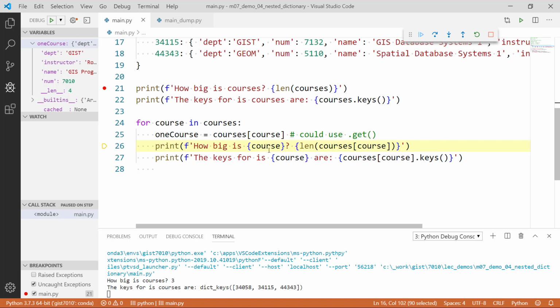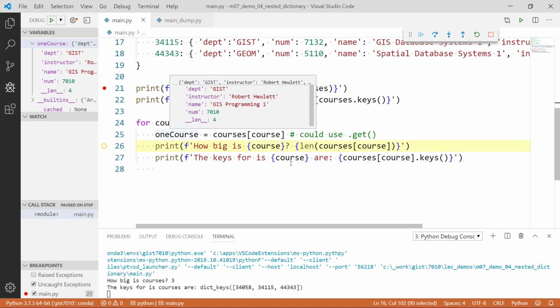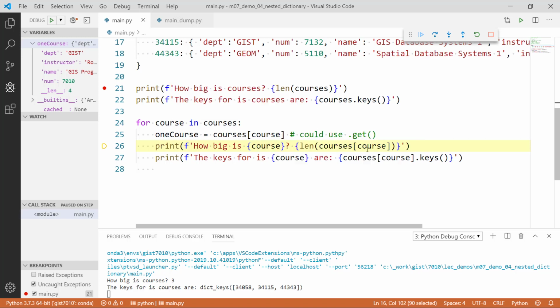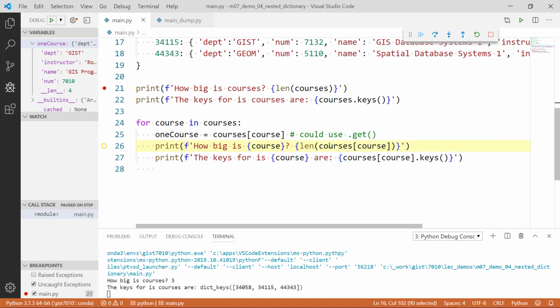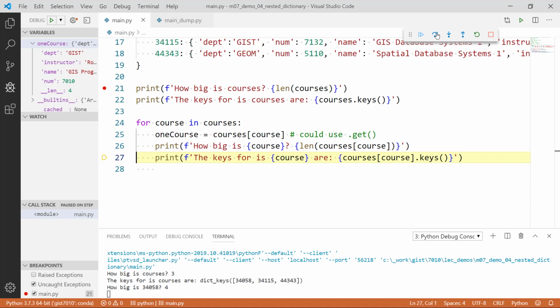I'm going to ask how big is this particular course. I'm not asking one course. I'm dynamically pulling it out here. I'm going to courses and pulling out one course. And so we'll see how that works out, to see what the size is. Am I going to get 3? Am I going to get 4? Am I going to get 0? Am I going to get another number? I got 4. I was actually expecting that.